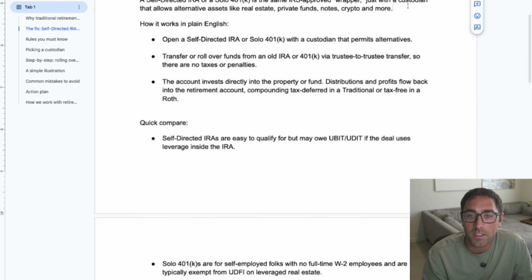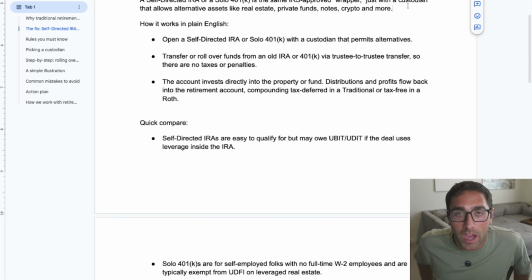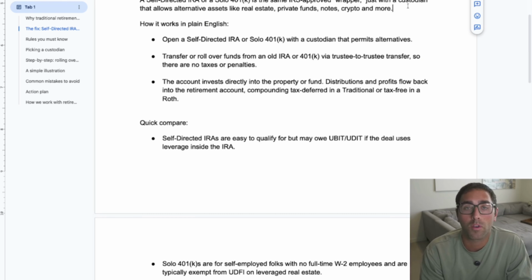So these companies still charge fees and all that kind of stuff to move your money over here, except they're not so tied to saying you need to invest in this and you have to buy this stock. Instead, now they're like, you can do whatever you want, let us approve it, let us help you out through the entire process. You have way more flexibility on what you can go out there and purchase, and it is your money. You have to invest it correctly for the next 10, 20, 30, 40, 50 years. And so you might as well invest in what you want to invest in, okay?